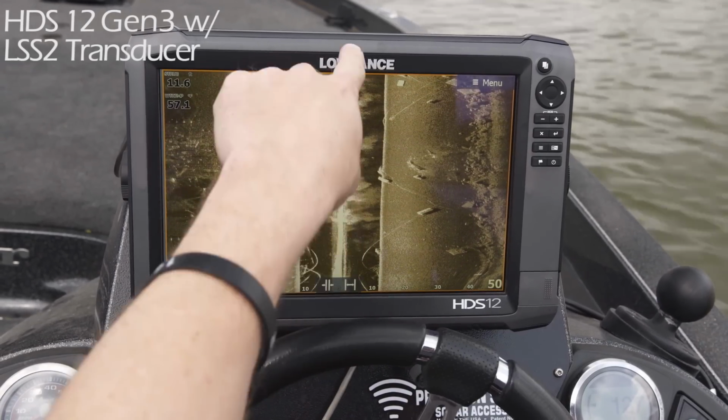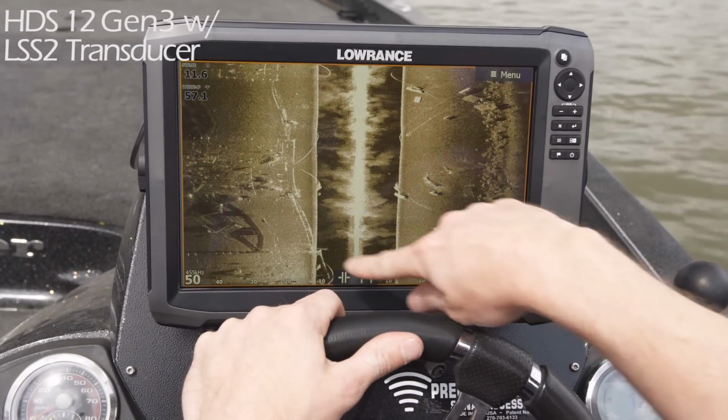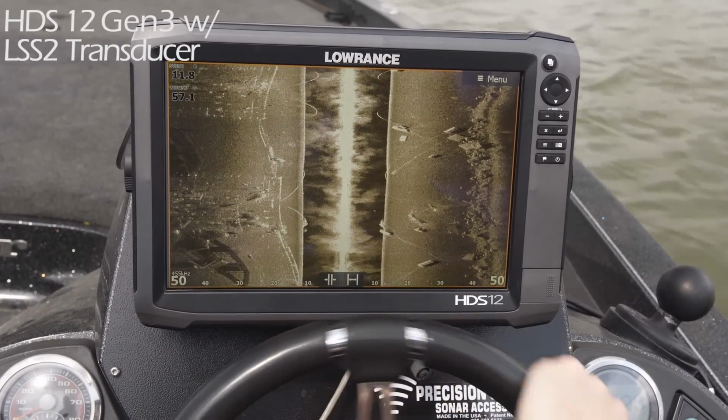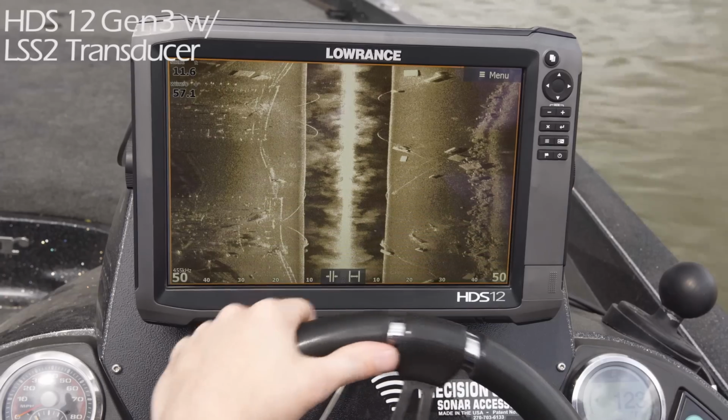Now, this stuff right here is our old prop wash driving through it. What you can see here are the anchors and the cables that hold these anchors in place for this marina that we're idling up next to. So as you can see, we've got some really good returns here. Pretty impressive for an LSS2 transducer with a Gen 3 unit.